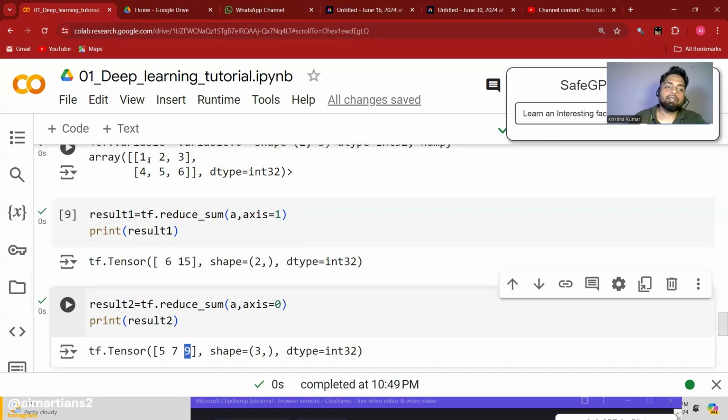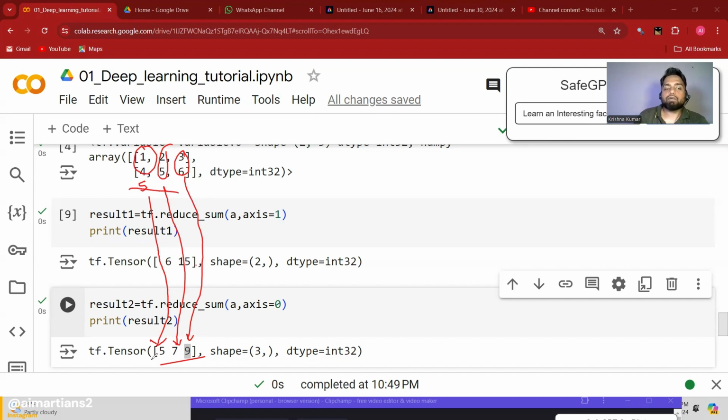If you add these values, you get 5. See, this is 5. If you add these two values, 5 and 2, 7. See, we are getting 7. If you add these two values, 6 plus 3, 9. You will get all the values from this tensor.